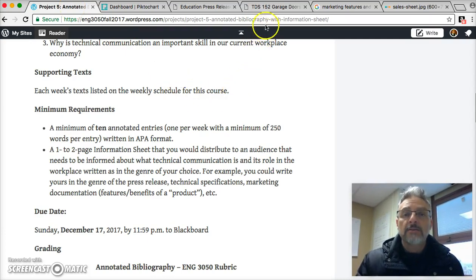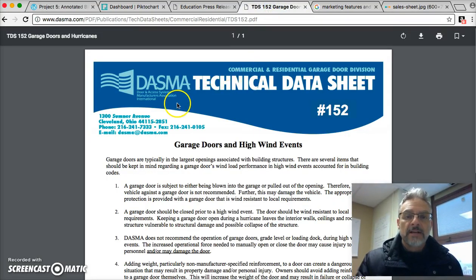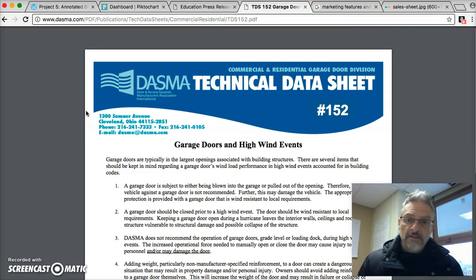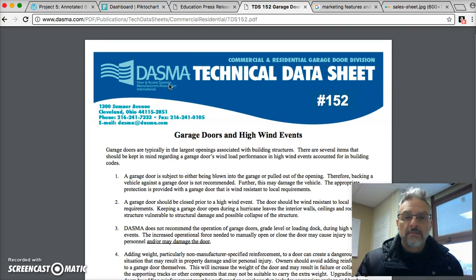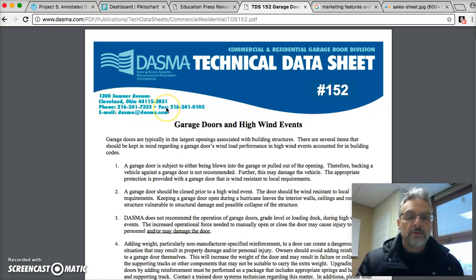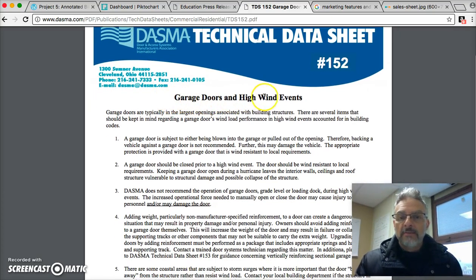There's more, right? Technical specifications, all right? So here's a technical data sheet, right? So if maybe you're in engineering, this might make sense to give you an opportunity to kind of play with this genre. So you could do something interesting up here if you wanted to, right? Call it a data sheet of some way, maybe put your information there, right?